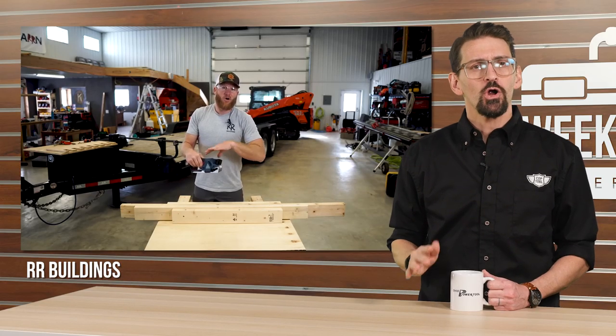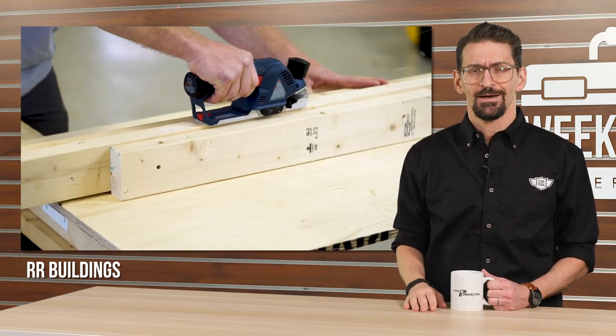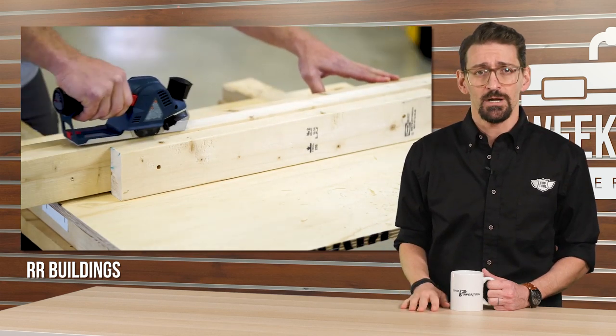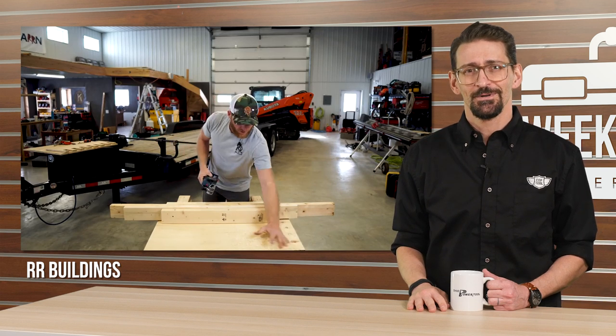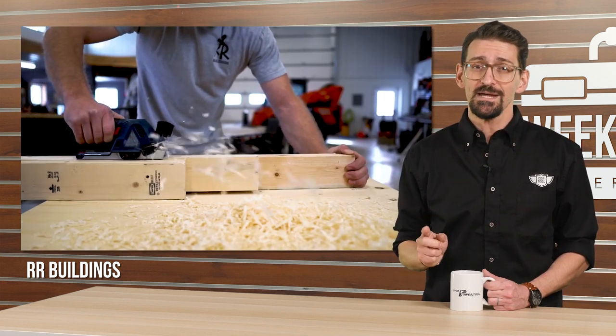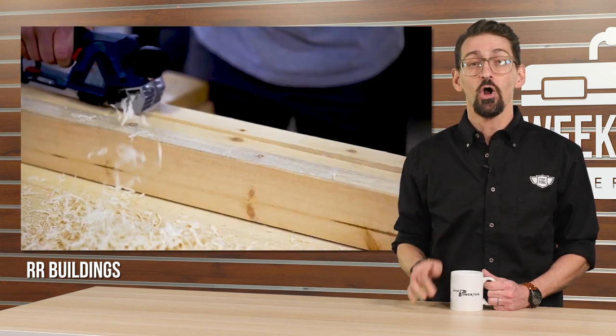We start off this week's show with RR Buildings, whose latest Tools Day focuses on the new Bosch 12-volt cordless portable planer. Kyle openly admits that upon arrival he thought he wouldn't have a use for it, saying he's probably never going to use it specifically. But after a while in his shop, it became 'what can I plane?' We're not really sure if he uses the tool because it's the best option or if he just has a tool crush. Either way, go check out RR Buildings on YouTube for a detailed breakdown.